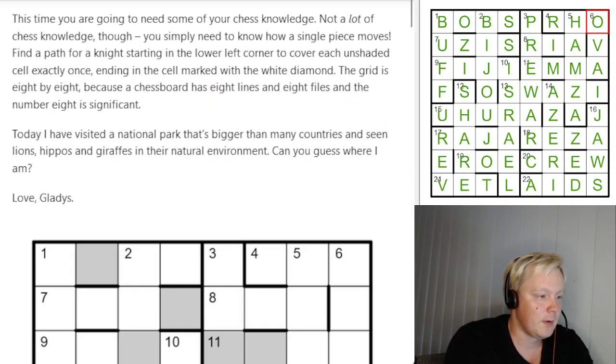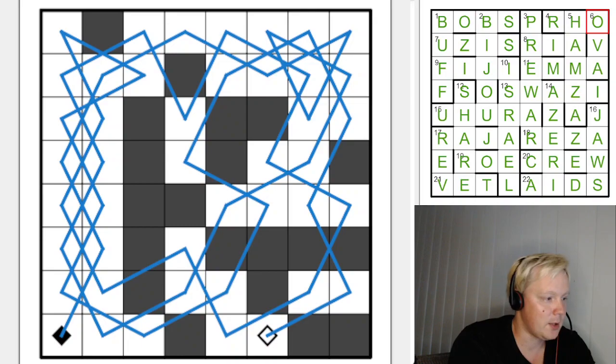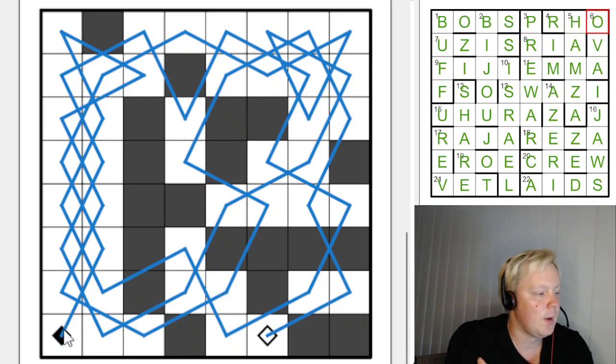And maybe we need to look at every eighth of these jumps, because the number 8 is significant. So let's see. So we are here. What would we get if we take only every eighth letter? So 1, 2, 3, 4, 5, 6, 7, and 8. Now that would be the jump number 8. That would be this R here. So we would have R.